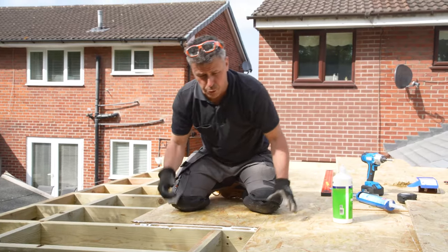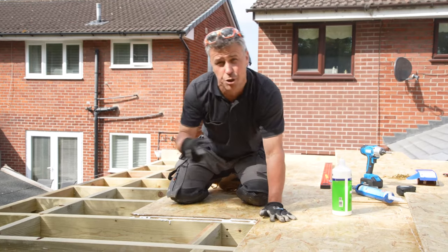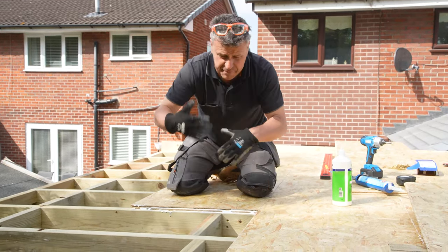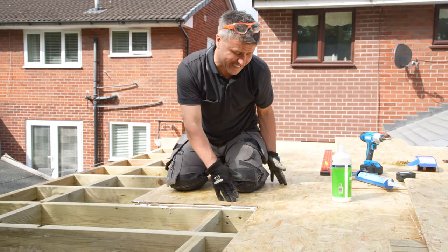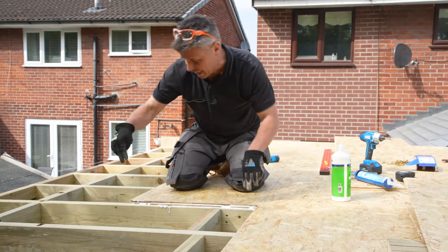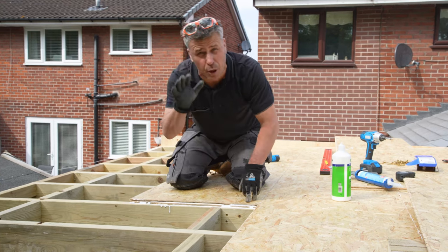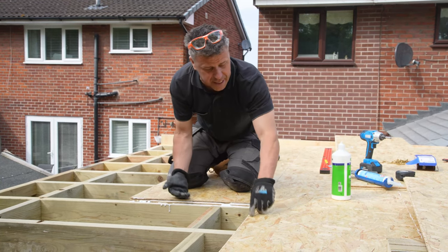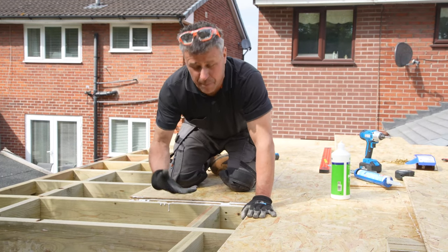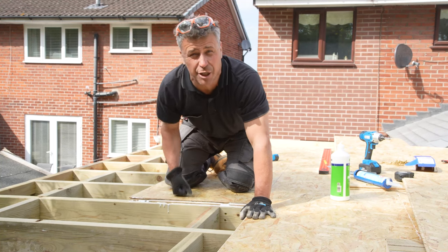Now the roof boards I'm using, the 18mm OSB boards, they're 8 foot in length and 2 foot wide. The way we set our joists out initially, leaving our spaces in between, was so that when we sail a full length board, which is a metric size, 2.4 meters, the joints land directly in the middle of the joists. What we don't want is this overhanging, with your tongue and groove joints connecting but a bit of a bounce in the middle, because it's going to be visible from the inside as well. You can't just put a noggin underneath it and secure it there.